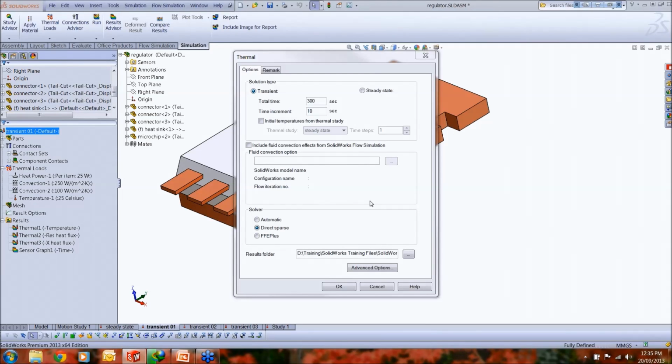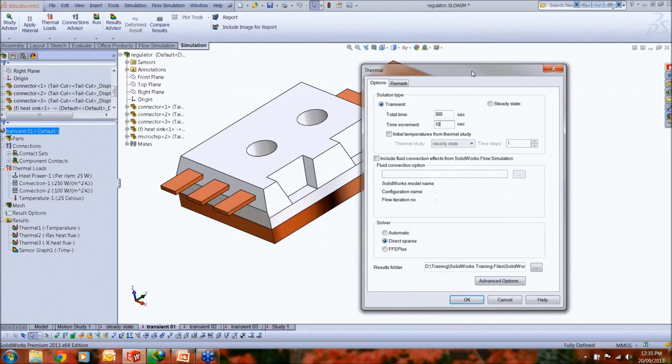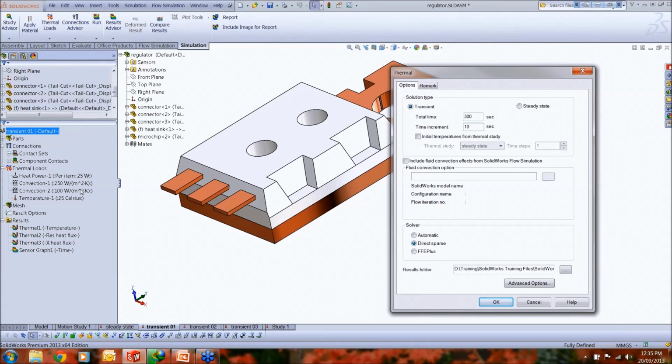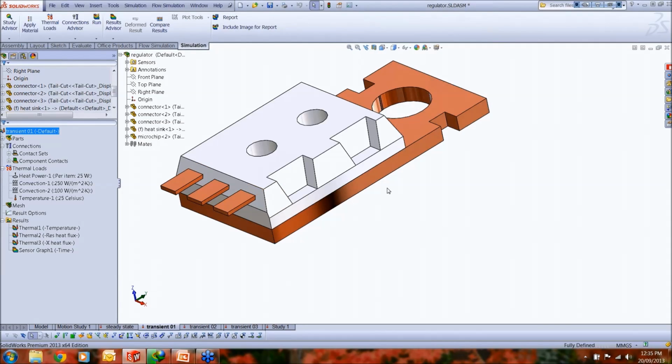So also, you can bring the fluid convection effects from SolidWorks Flow Simulation. Then there is no need to say what the H factor is. We're simply doing this thermal analysis in a flow simulation, bringing the result over the whole domain here by just ticking this and saying what the result file is. Then there is no definition of convection, which is more accurate and more, let's say, correct. But we accept it as it is, and we're clicking OK. So that is the first thing.